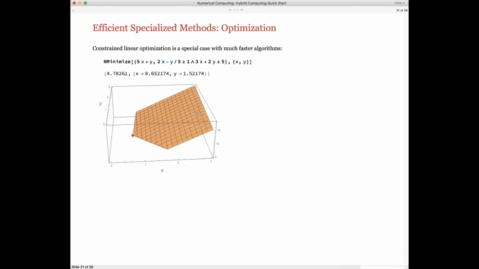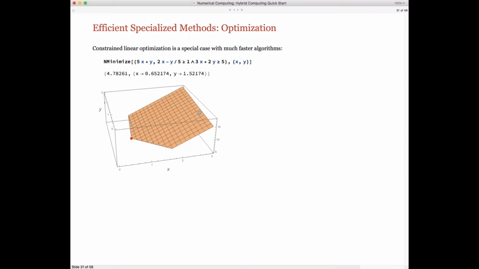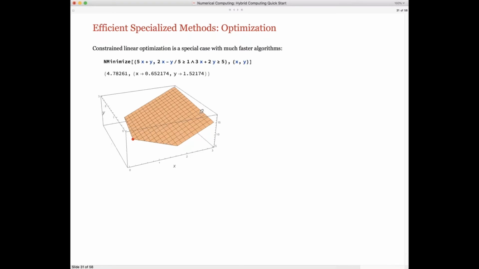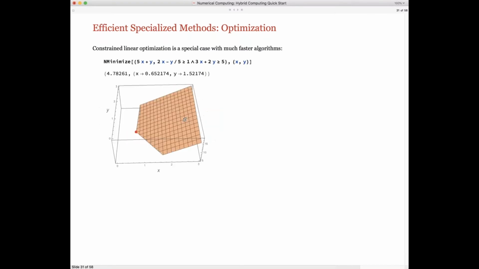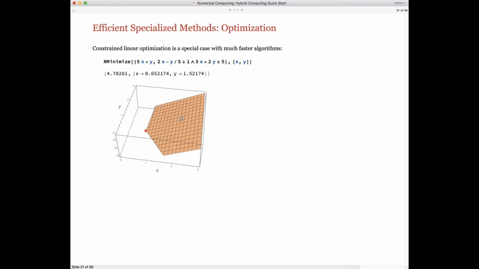Suppose you are in a situation where the user interactively gives the function and all the constraints, or they otherwise are somehow obtained externally from an unpredictable source. You may need to be able to perform a numerical minimization, no matter which function or constraints are given. But if and when a linear objective function with linear constraints is given, you certainly want to use faster and more accurate linear programming methods on that particular problem. And this is exactly what Mathematica is uniquely able to do.